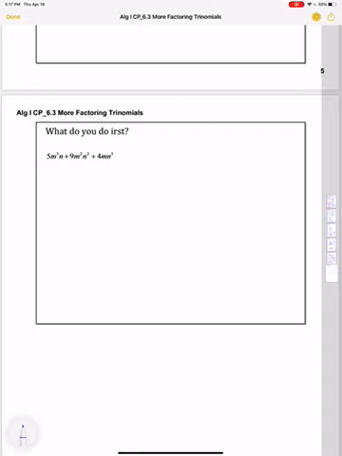All right, last problem. What do you do first? Everybody? Find the GCF. Right, okay, so no numbers. But they all have an N, and they all have an M. Yeah, just one. Okay, so I'm left with 5m squared plus 9mn plus 4n squared. And m, bring it down.